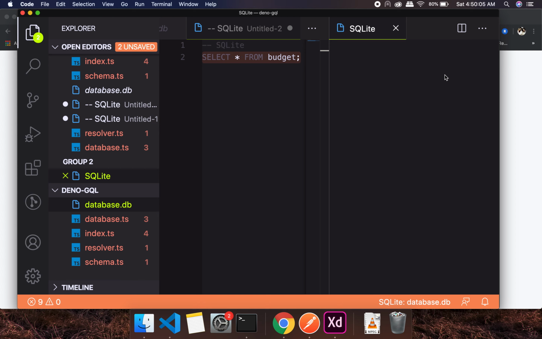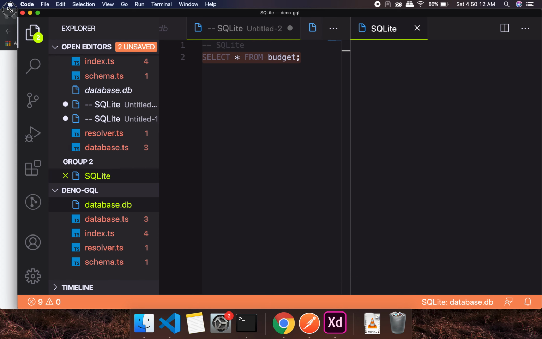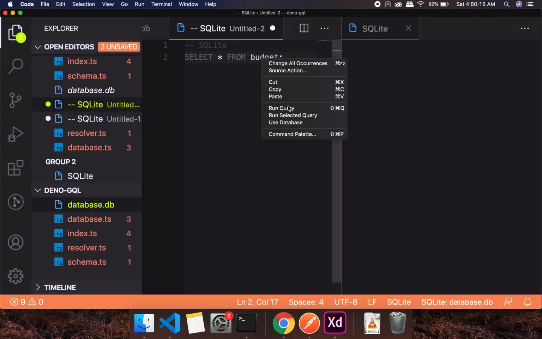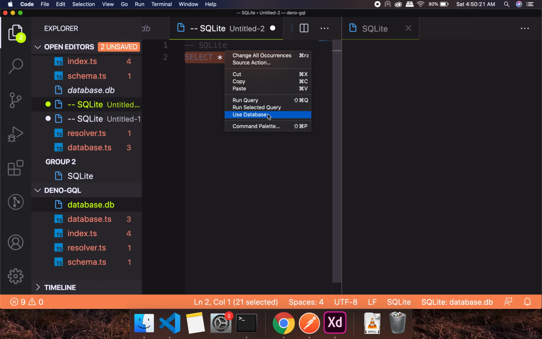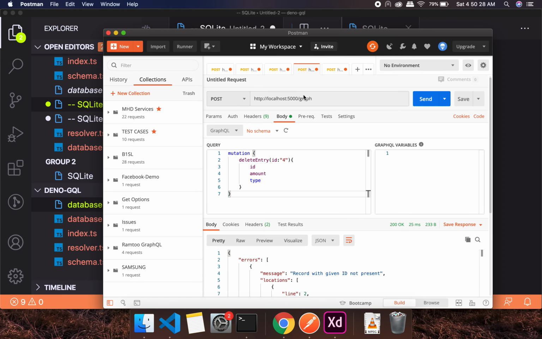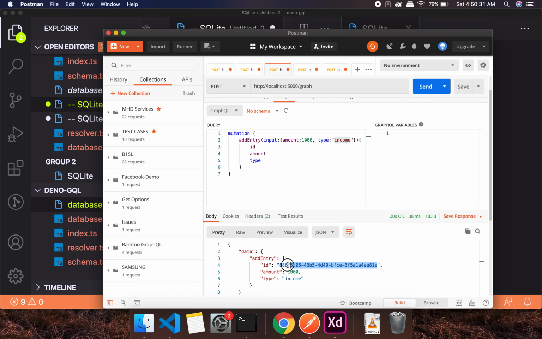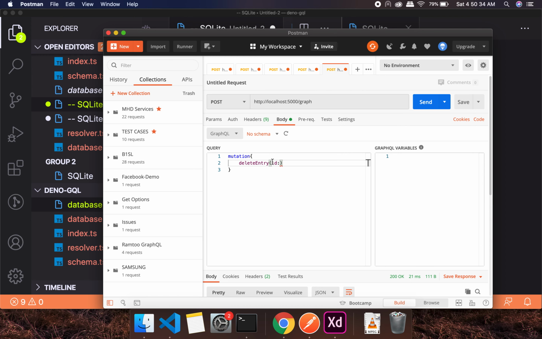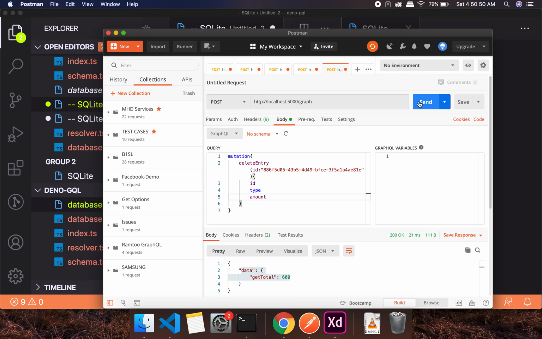Run query. I think it's running or what? Okay, let's try, give it one more time. Run selected one. Okay, do we have an entry from any previous one? Okay, I think here it is. So let's try to remove this particular guy. So it will be a string, right? And what do we want back as ID, type, and amount. So we should get this particular ID with the amount of $1,000, I guess, and type would be income. So let's see.